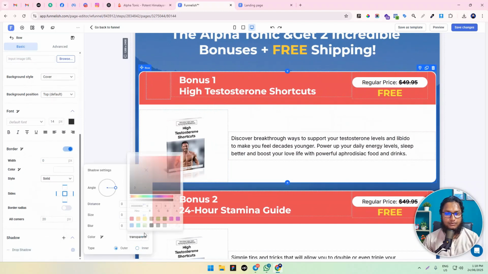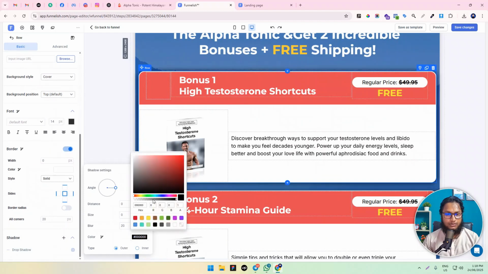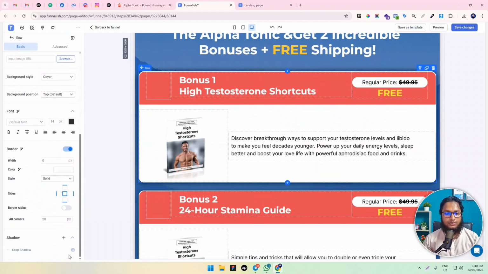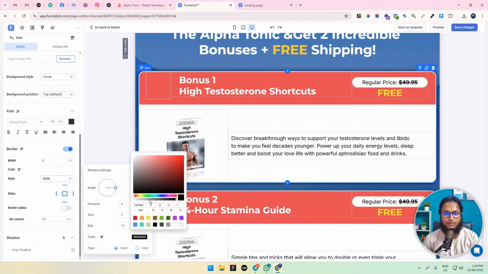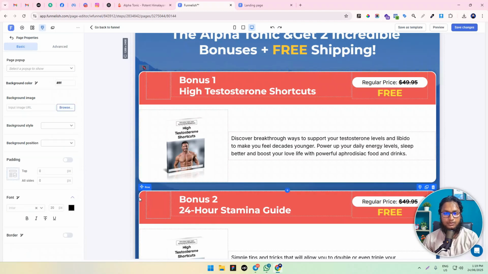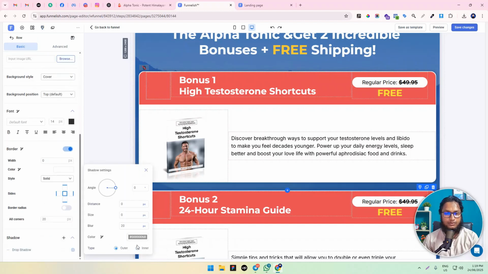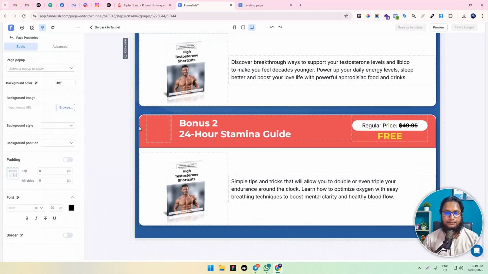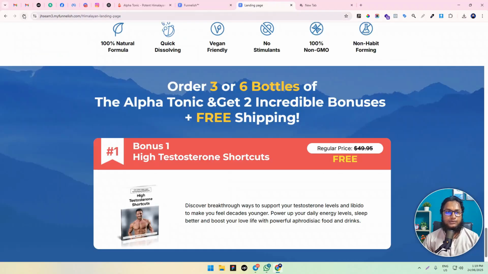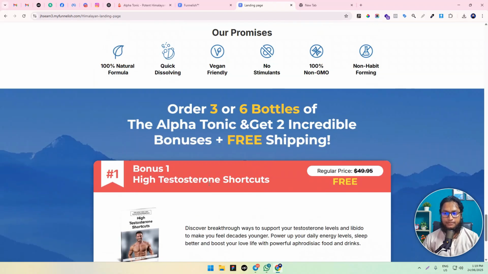Shadow, black, 20 transparency. I'll make it 15 transparency. Same for this one. Save. Refresh it. Okay.